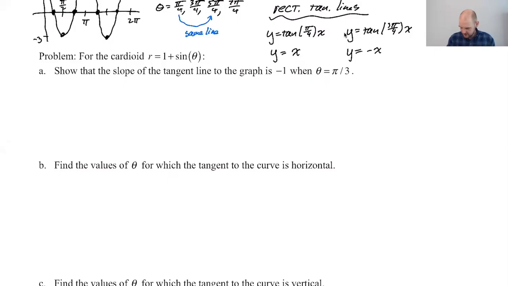All right, we're back. We're on page 7 of note 17 of Calc C. We're doing polar stuff. We've talked about dr d theta, dx d theta, dy d theta, dy dx. Then we talked about tangents at the origin, which are just set r equal to 0. And then we talked about the calculus of why those are the tangent lines. But let's see if we can do this problem.